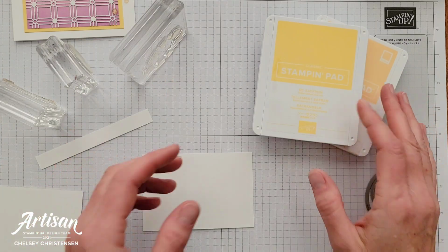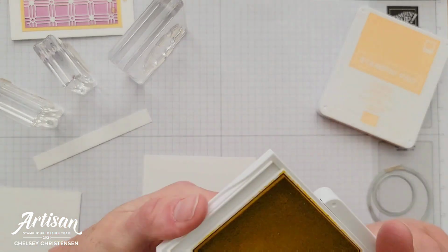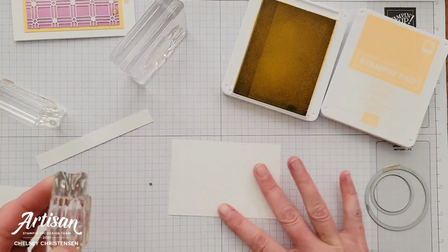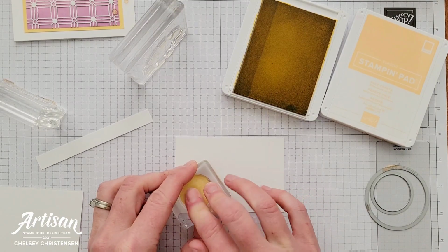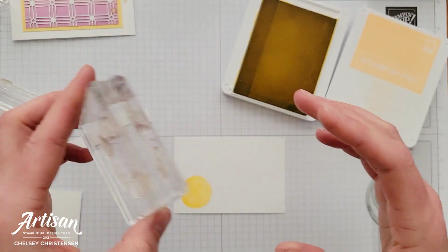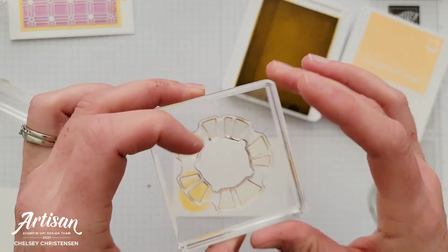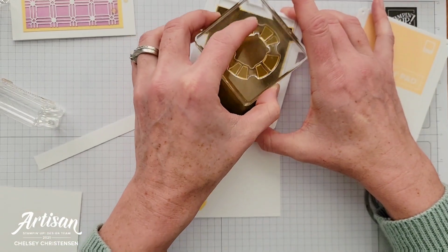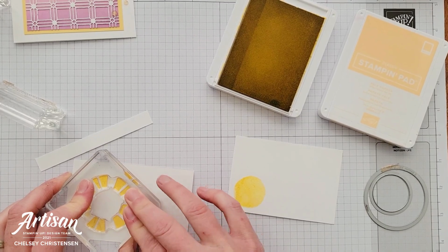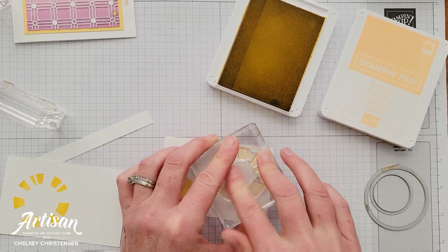And I'm going to do my stamping. I'm going to begin with my So Saffron color. And I'm going to stamp the circle image that gives me that nice big sun over in a corner on some scratch paper. Then I'm going to stamp the chunky sun ray image in So Saffron as well, but I want it to be a little lighter. So I'm just going to stamp it off on some scratch paper and then stamp on in the opposite corner.